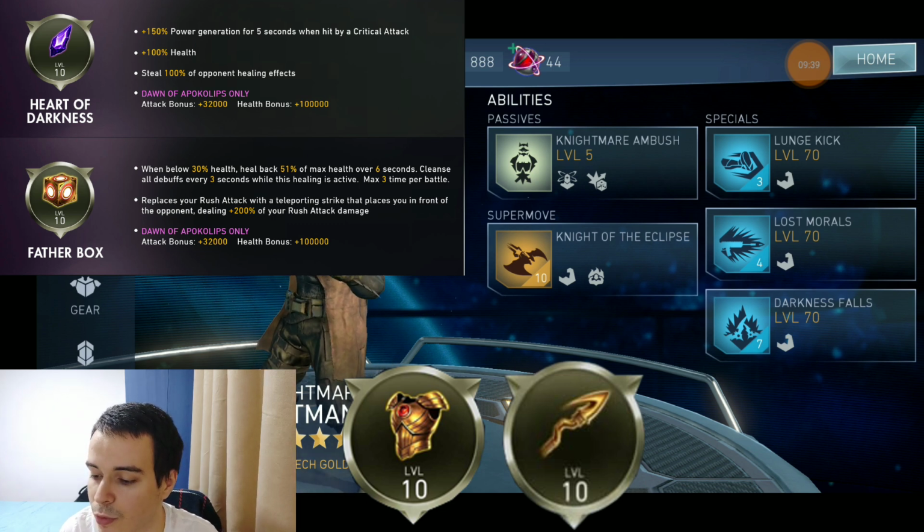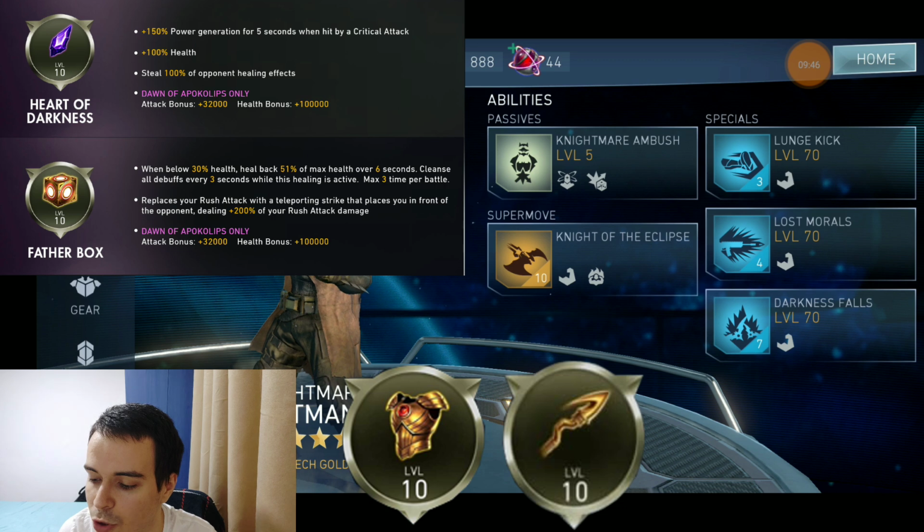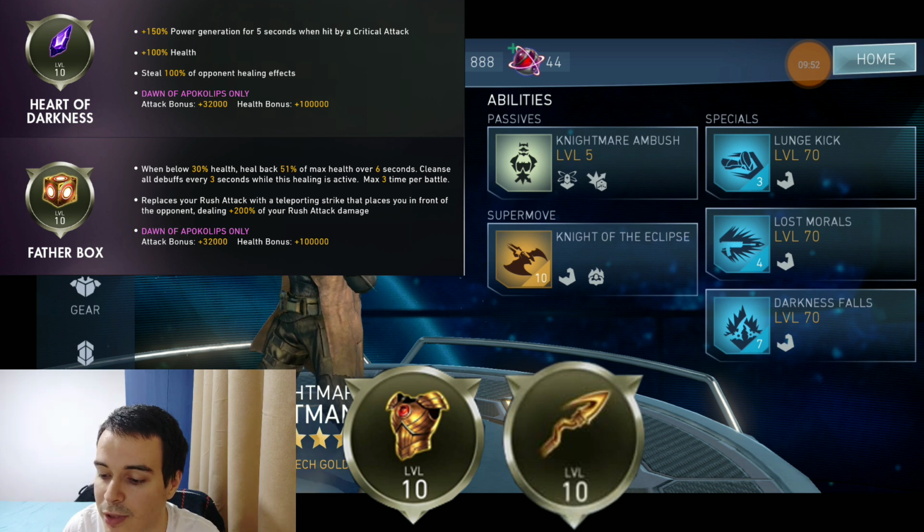And the last artifact will be the Father Box. This one replaces your rush attack with a teleport that deals plus 200% rush attack damage. We don't really care about that. But the very important thing is that when below 30% health, you'll heal back 51% of your max health over 6 seconds and cleanse all debuffs every 3 seconds. Cleansing a debuff means that if you are stunned, you will not be stunned anymore and stuff like that.